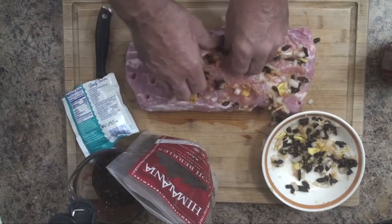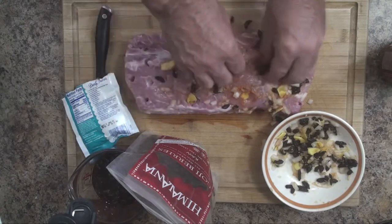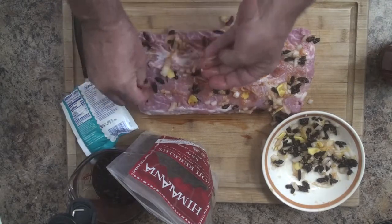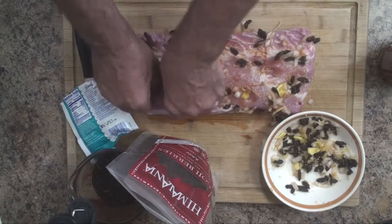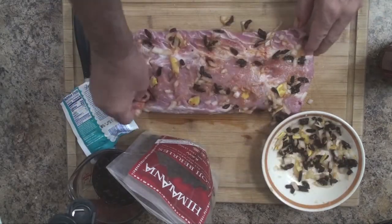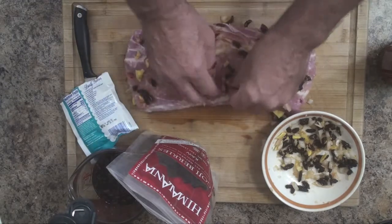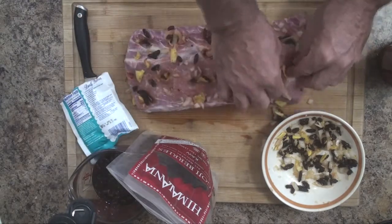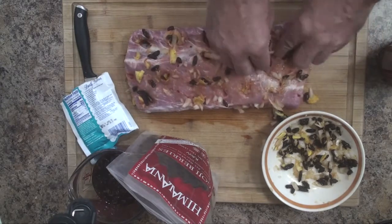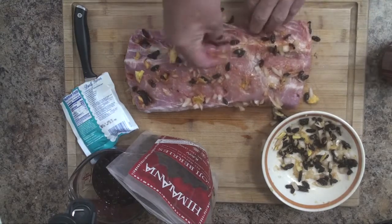I was able to score quite a few of these at the price they were selling them, $4 or $5 a shot, because this makes leftovers all week, and that's nice. A lot of times, I make stuff more for what I think the leftover will be than what I think the meal will be. But you know.